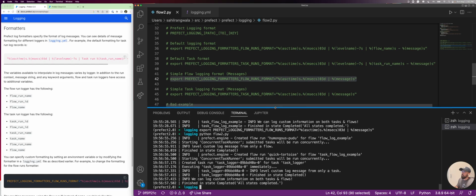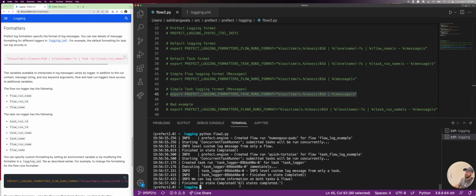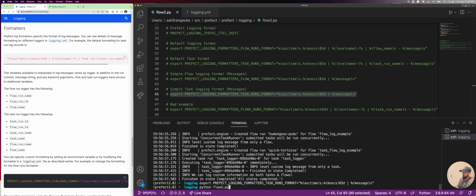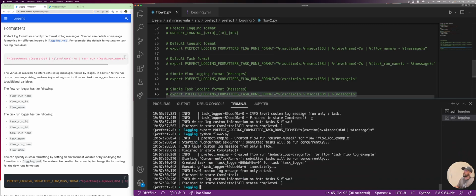Now we have to, again, modify the task logging sequence in order to follow the same convention that we did for the flow run. Now, doing so, we're able to see the task run mimics exactly what we're looking for with the flow run by only outputting the messages itself.